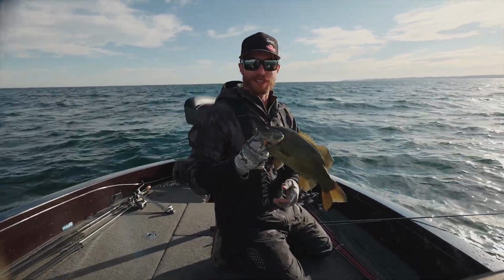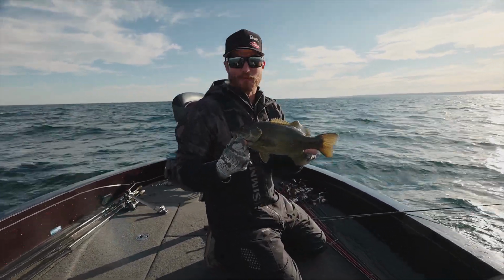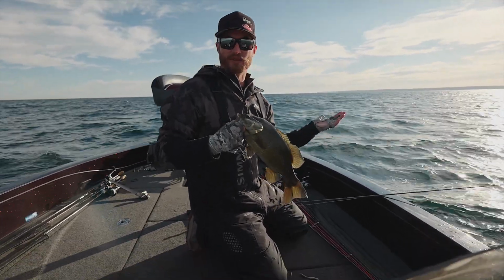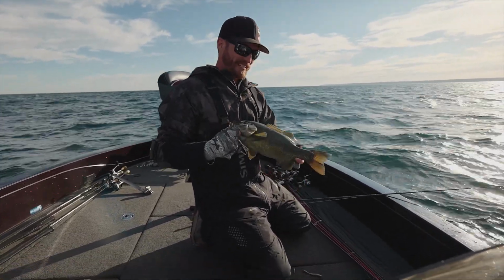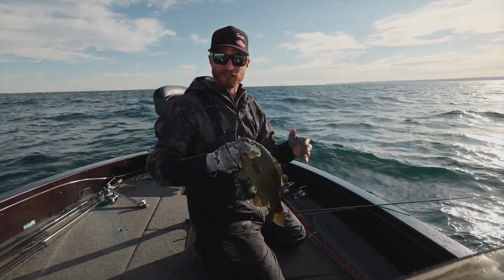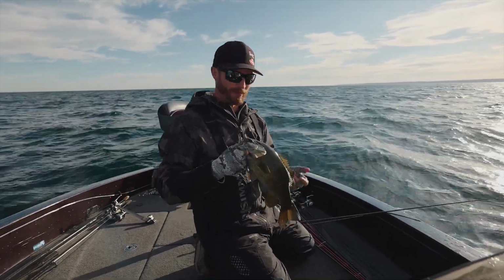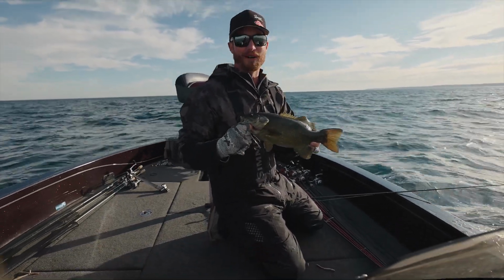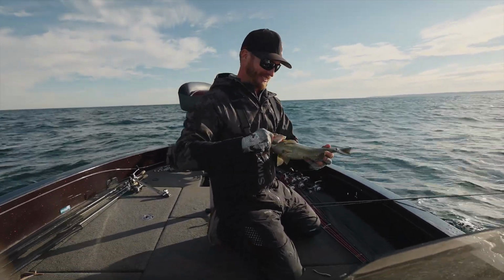It's just so fun up here fishing these smallmouth just because you get so many bites. I mean, these schools can be on active target sometimes. It looks like there's 20, 30 of them swimming together. And a lot of times you get a few bites, catch a few, kind of bust them up a little bit, but it's still fun. It doesn't matter if it's a 5-pounder or a 1-pounder. Well, let's get this one back.